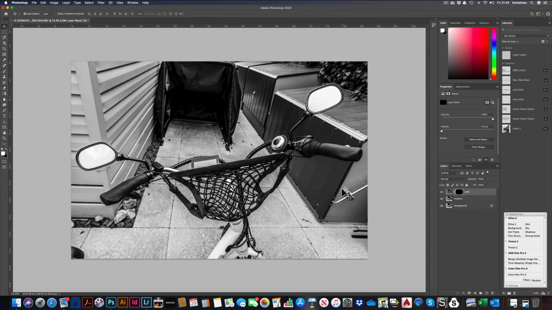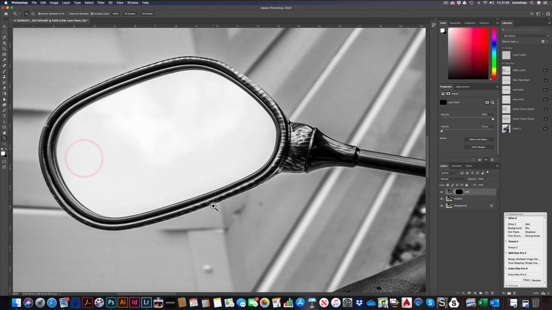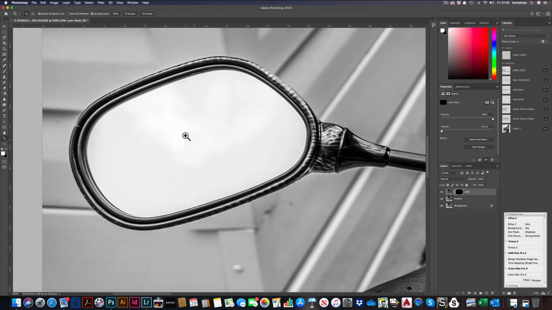So we will zoom in a bit through here, and the idea is we're going to paint, use a paintbrush, and if you keep your eye over here, we are actually in a white colour, again you can reverse that round, but we're in the white colour. If I was to paint that, you can now start to see the background coming through, and you may not see it here, but in the tiny little thumbnail there, you can see where it's been painted.